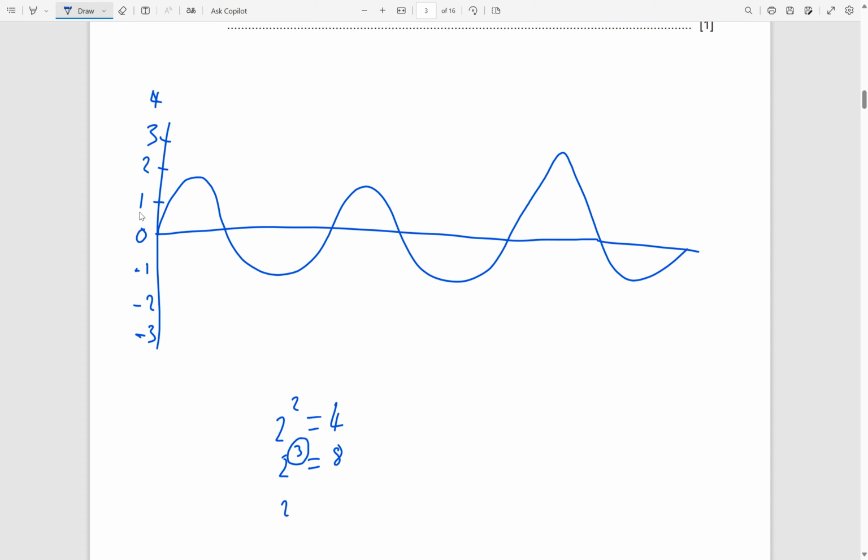Now let's say we've got 2 to the power of 8. Well, that gives us 256 different values. So effectively, these quantization levels could be much closer together. I'll just do it here because I don't want to mess up my other diagram. Rather than just having 0, 1, 2, 3, we can have 0, then 1, then 2, then 3, 4, 5, 6. So effectively, these quantization levels will be much closer together.